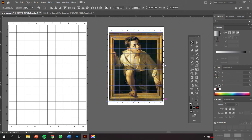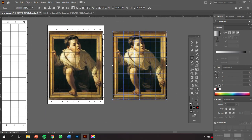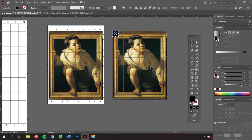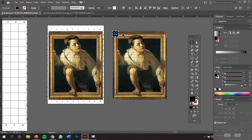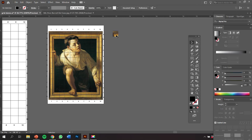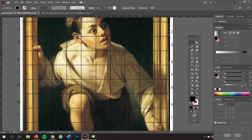Once you're done with that, as per what we practiced in set 1 and set 2 with your grid transfer technique, for this project the level of accuracy is very important, so do try to draw really grid by grid itself. You might not need to draw in all the details, just put in the general tones and shades so that they can guide you when you're doing your underpainting.